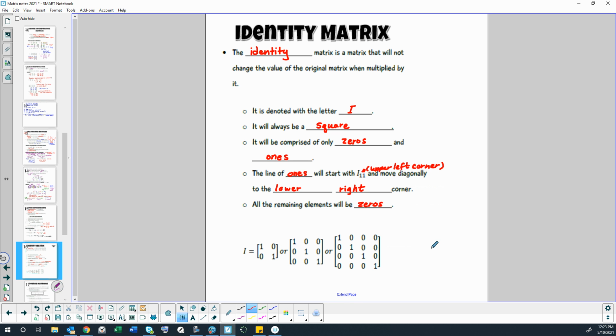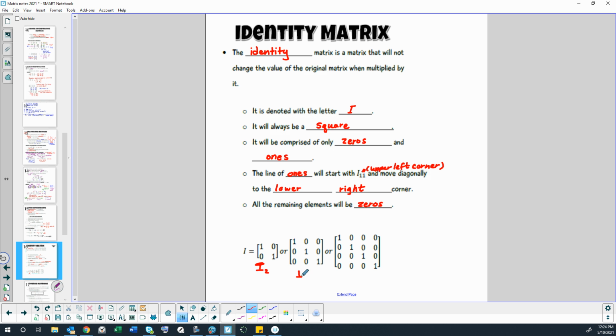All right, so here are some examples. I can equal 1, 0, 0, 1. Sometimes this is called the I sub 2 matrix because it's a 2 by 2. But notice how it's just one number instead of two numbers, so it's not an element of the matrix, it's just indicating the I matrix itself that is in dimensions of 2 by 2.